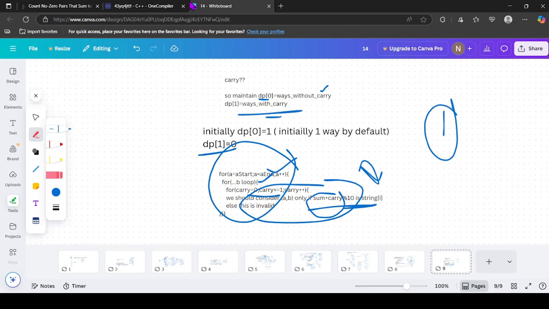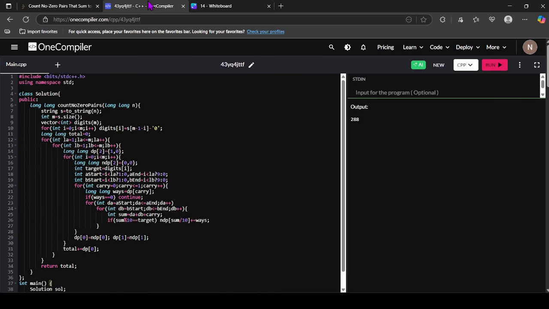So let's check the code. So how to update the dp, let's check the code for that. So simply initialize the string and then reverse that. So after this we will get the reverse string, and then total number of ways is equal to 0. And LA is the length of A. So initially the length of string is M. So we can have M till LA and M till LB. So LA is equal to 1 to M and LB is equal to 1 to M.